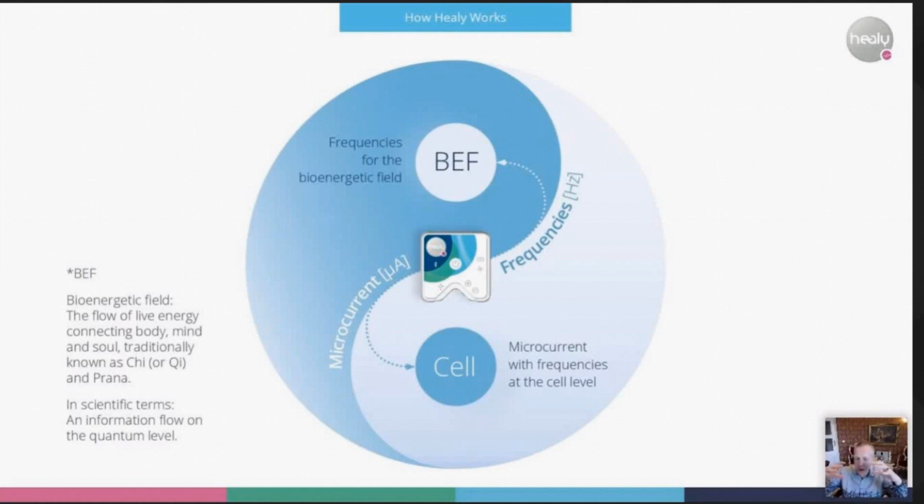So how do matter and information talk to each other? Through transfer of energy. And this transfer of energy can only happen through frequency and amplitude. So frequency is really the most important property of the energy flow which connects information field and matter. So we will publish these two diagrams very soon.